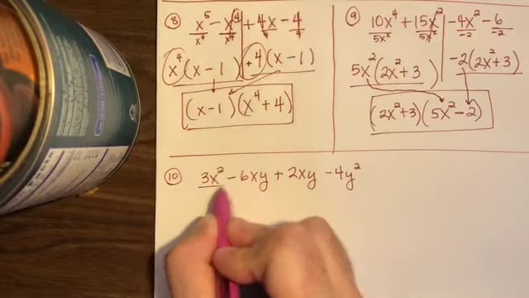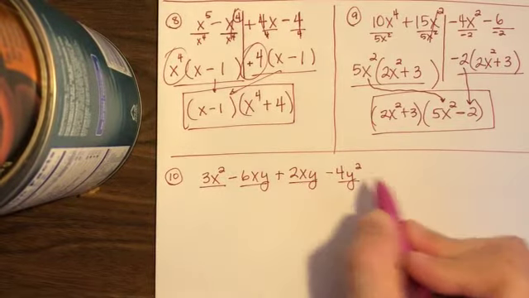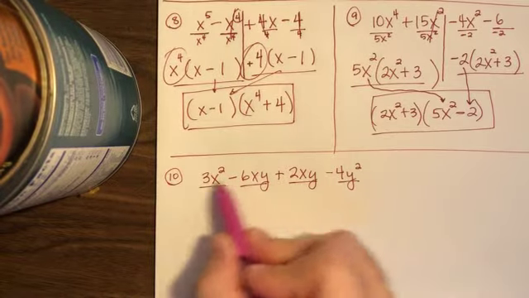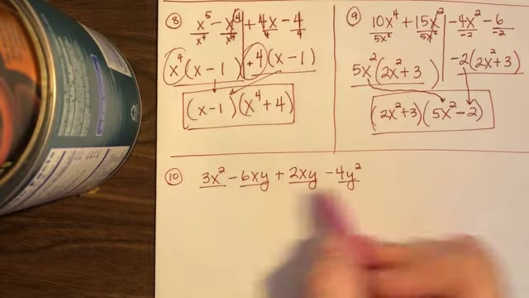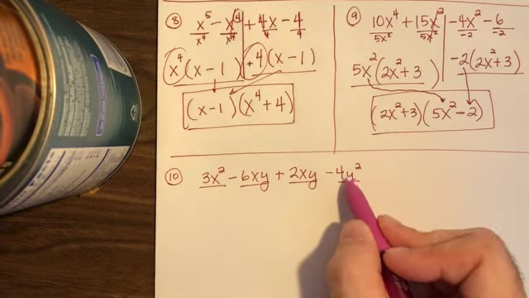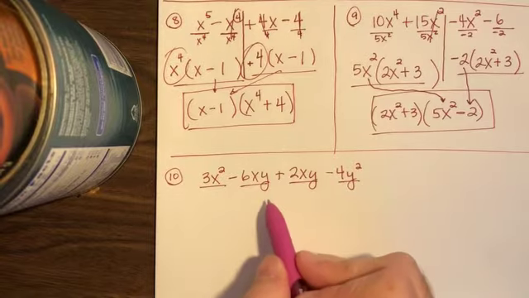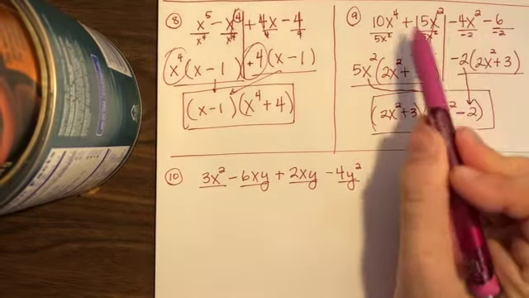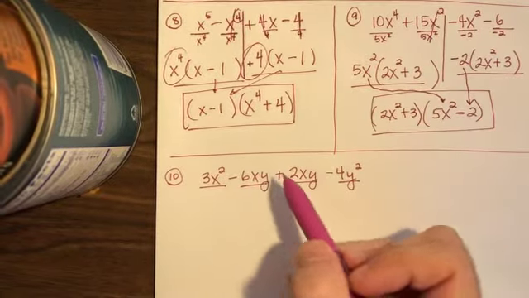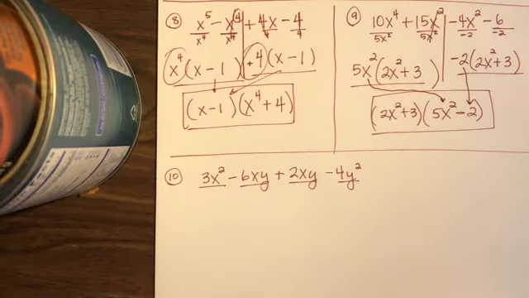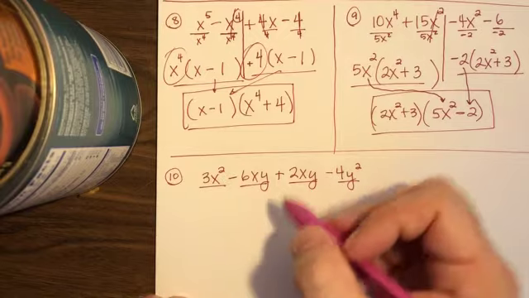Okay. 1, 2, 3, 4. Oh, this is grouping. Do they have anything in common? No. 2 doesn't go into 3, and 3 doesn't go into 2. They don't all have a y. He doesn't. And they don't have an x. He doesn't. So now you might look at this and go, wait, these two middle terms, like this last problem, could have combined. But that would have given me a 3-term thing. And we haven't dealt with that yet. That's next week. So let's keep doing factor by grouping.